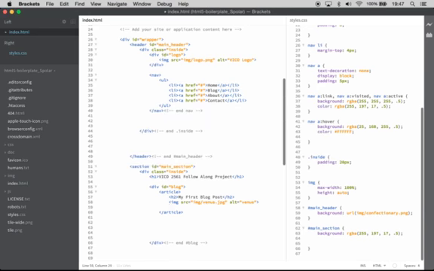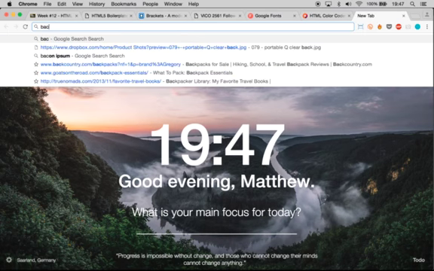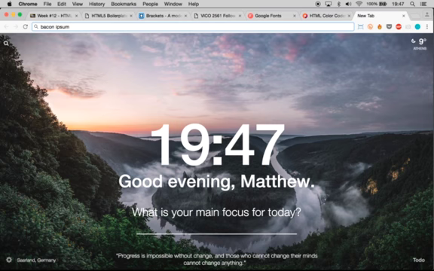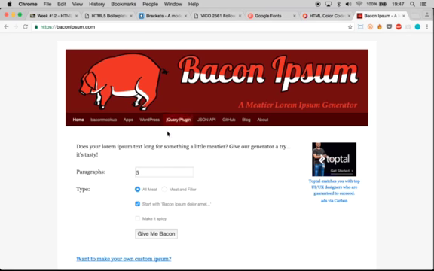And after that, let's go ahead and add a P tag or a paragraph tag. And as far as our paragraph text goes, let's go and grab some lorem ipsum or some placeholder text. There's plenty of them out there. Let's go ahead and type in bacon ipsum. You can get hipster ipsum, you can get beer ipsum, you can get all kinds of fun ipsums. Let's go ahead and do bacon. Sure, give me some bacon.